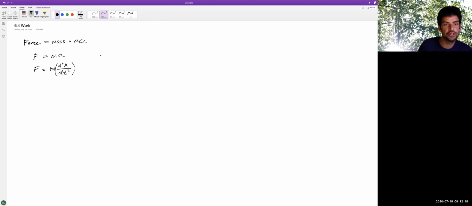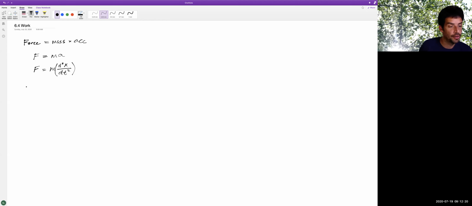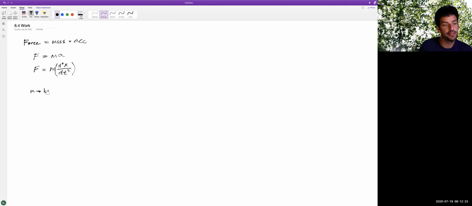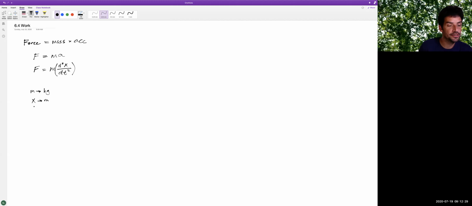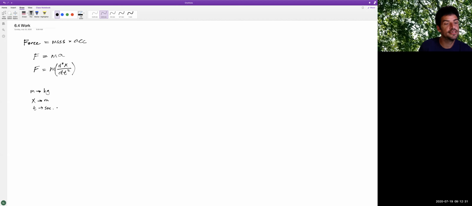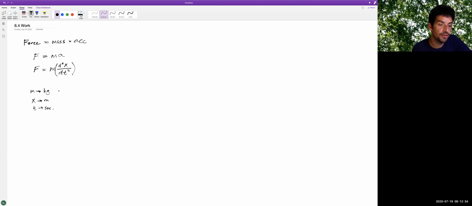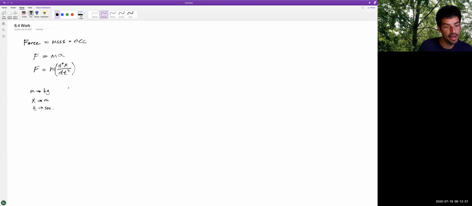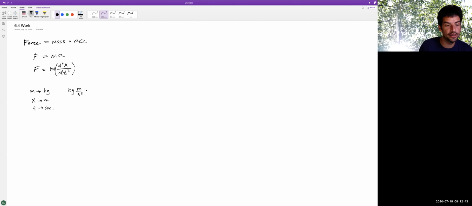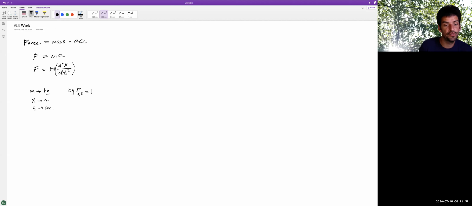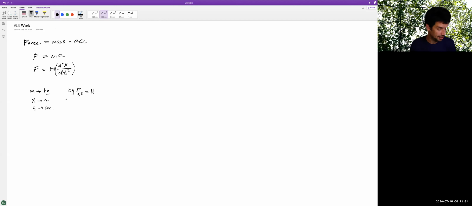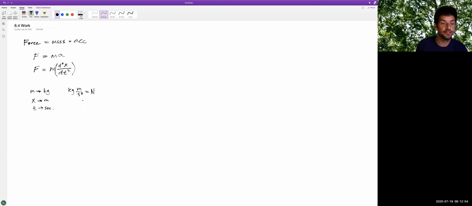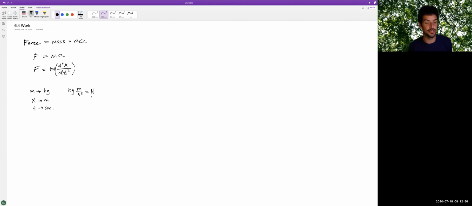For units, we're just going to use the typical scientific units. Our mass here is in kilograms. X would be in meters. T is seconds. And so this force becomes the mass in kilograms times the second derivative of x, which would be meters per second squared. And this is often called the Newton. So these are the units of force in the scientific community. So kilogram meters per second squared is easier to just think of as what we call a Newton.